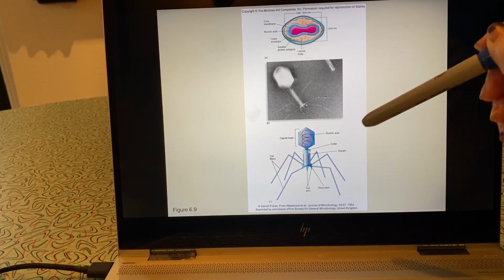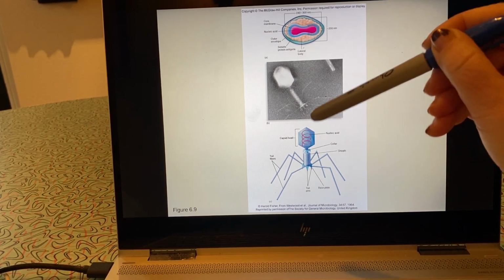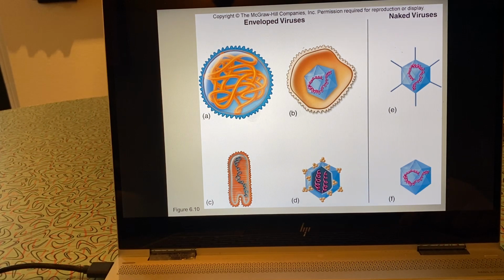And then, for lack of a more professional term, it basically poops its nucleic acid into the bacteria, and that kind of starts the whole process. So these can be useful, however, in delivering medications. They've been used in a lot of viral research. We can work with them in the lab because you don't need a sterile cell culture facility to be able to do this. You just need bacteria.